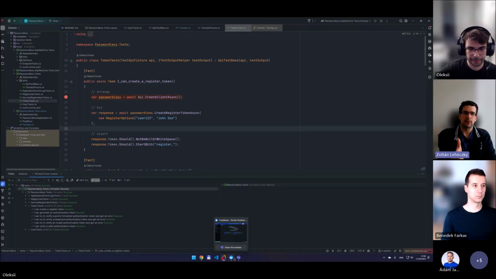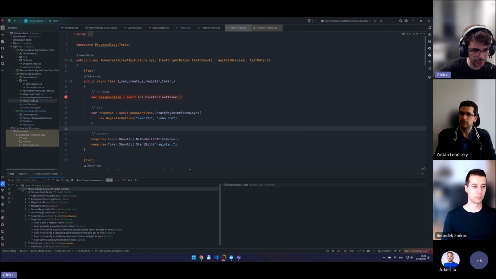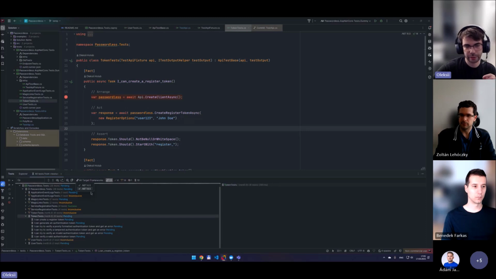So it does start multiple container instances. In this case, it starts only one because we're running against one target framework. But again, this would only work sequentially in Writer, but imagine you're on CI and you're running against .NET 6 and .NET 8. I don't have .NET 6 here, but imagine we're running against two of these frameworks.